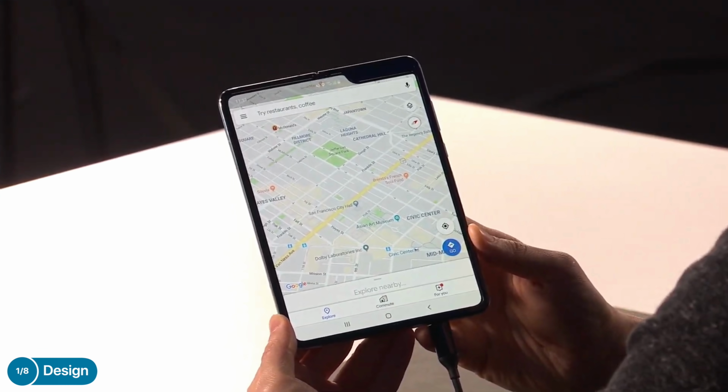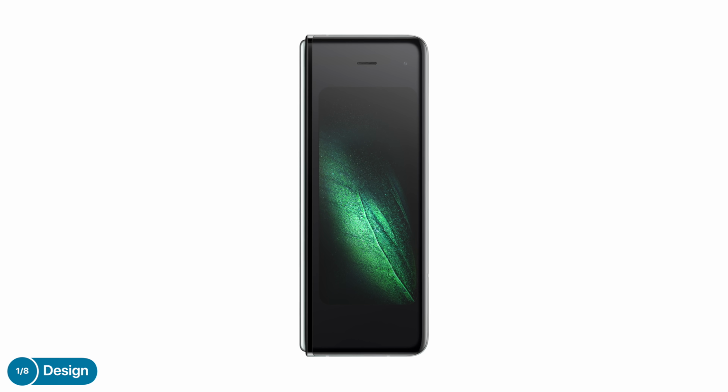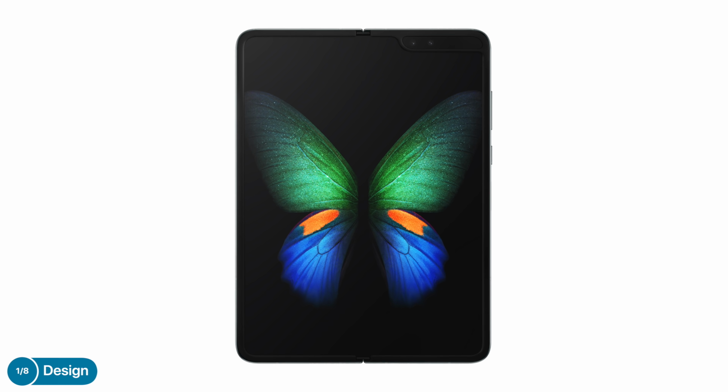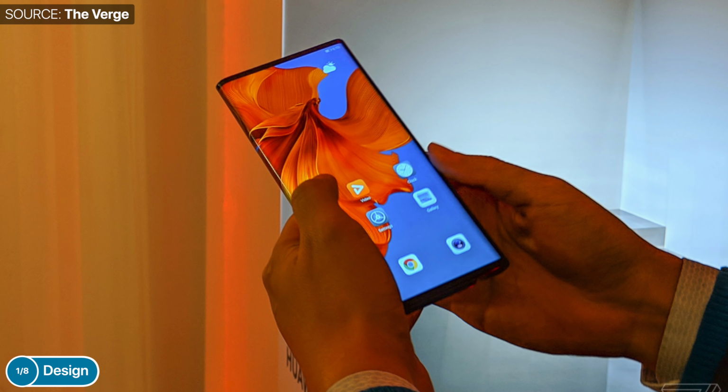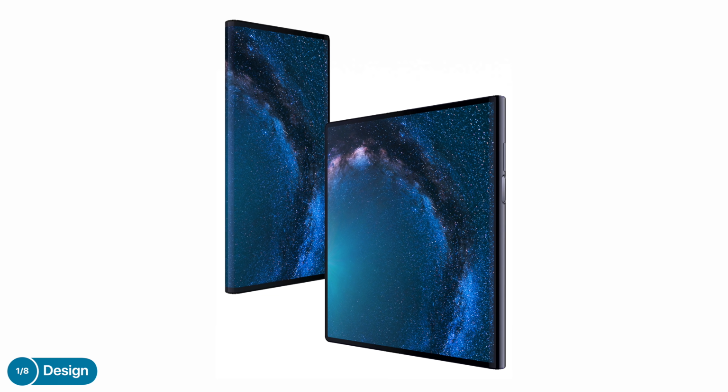but you will be using these devices, the Galaxy Fold and the Huawei Mate X, completely differently. So the Galaxy Fold is pretty much a tablet that folds and has a tiny display on the back. That's pretty much what it is. You don't really want to use this thing in phone mode just because of how tiny that display is, so you would mostly use this thing in tablet mode. The Huawei Mate X, on the other hand, can indeed be fully used in phone mode since you're getting the exact same display that you get in tablet mode, just, you know, folded in half.